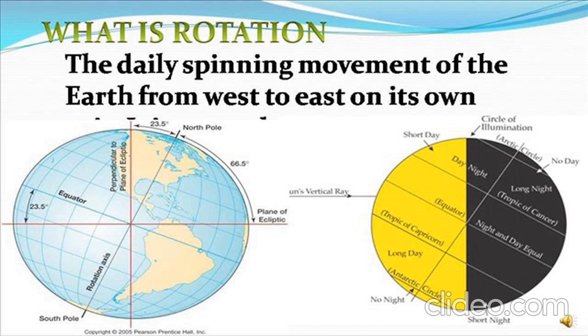This tilt of the earth remains fixed when it revolves around the sun. This is called the inclination of the earth's axis. The northern tip of the axis is called the north pole, while the southern point is called the south pole. There are two images given over there in which the angles have been differentiated, and the next one is the day and night and the circle of illumination.